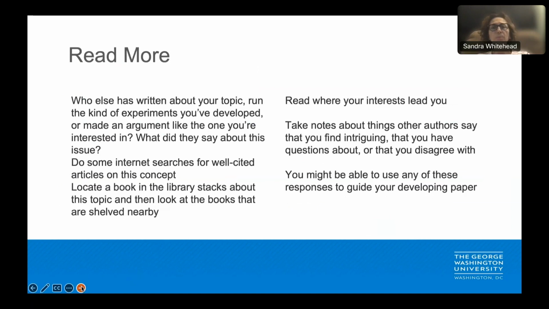Read more. If you get stuck or you just feel like, oh, I just don't know enough about this, I'm really interested in this topic, but I just don't know how to drill down on it. Keep reading. Go into the citations in the paper that you're reading, drill down, read one of the papers that they cite, and keep going down that rabbit hole until you just read the things that interest you about it. And pretty soon you'll start to see themes and patterns in the things you're interested in.